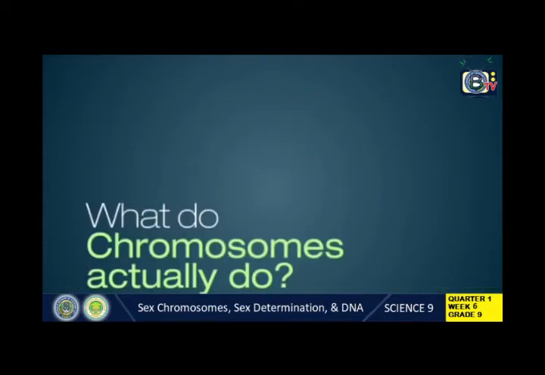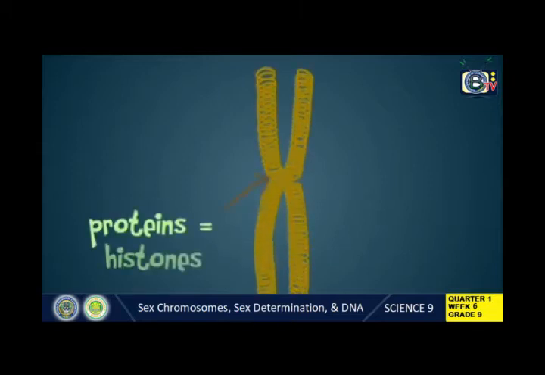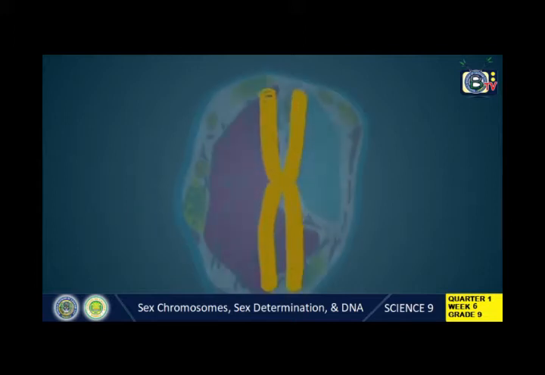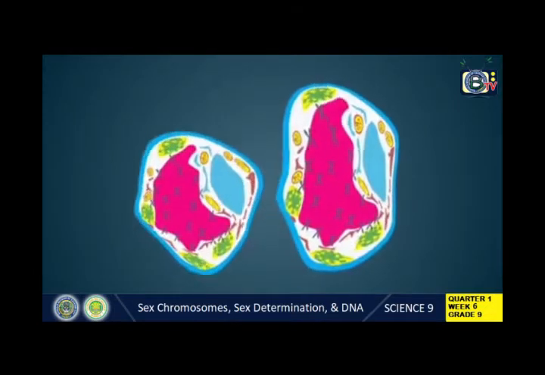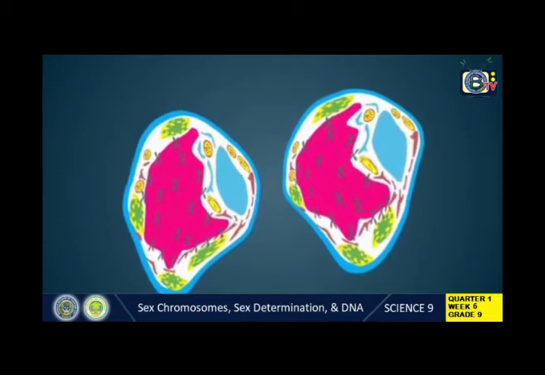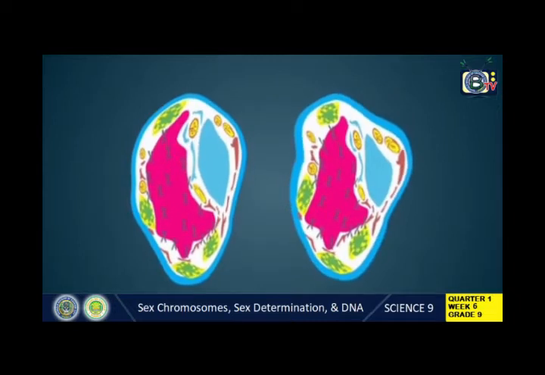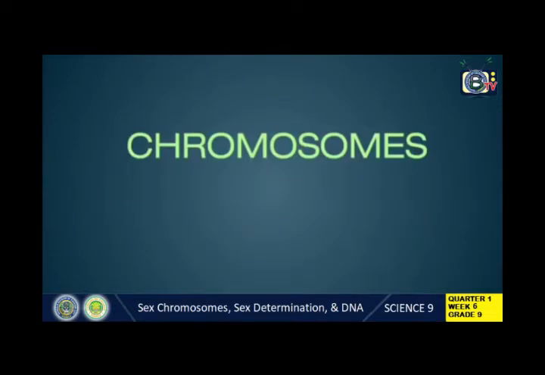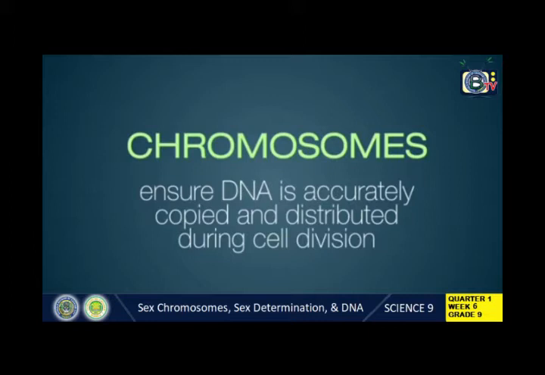The unique structure of chromosomes keeps DNA tightly wrapped around spool-like proteins called histones. Without such packaging, DNA molecules would be too long to fit inside cells. For an organism to grow and function properly, cells must constantly divide to produce new cells to replace old, worn-out cells. During cell division, it's essential that DNA remains intact and evenly distributed among cells. Chromosomes are a key part of the process that ensures DNA is accurately copied and distributed in the vast majority of cell divisions.